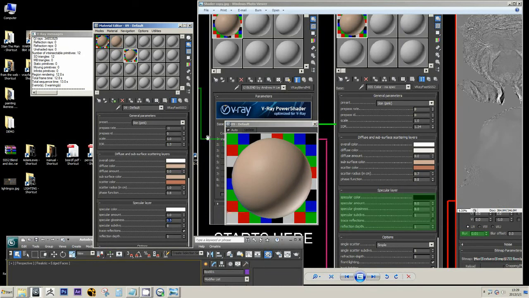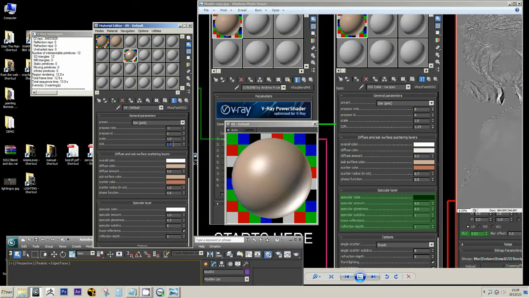Say for example, this is the base value, and if I crank the IOR to like 2, notice how the reflection is much brighter. So it's kind of like a specular or reflection intensifier.